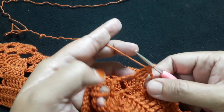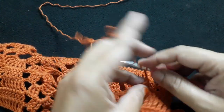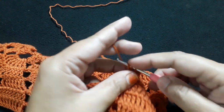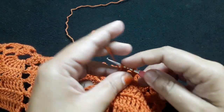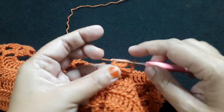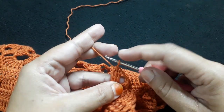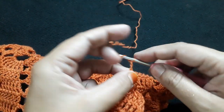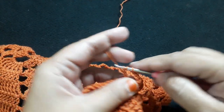Now make 3 chains. Again make a cluster stitch of 3 treble crochet together. Now pull the yarn through all the 4 loops together. Then repeat the pattern, make 3 chains. And next make 3 treble crochet together.